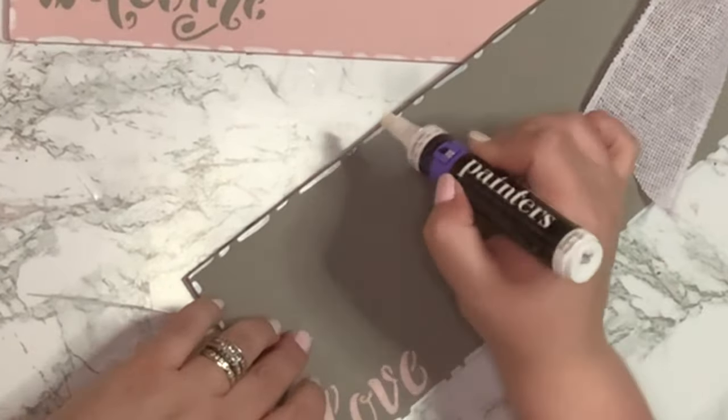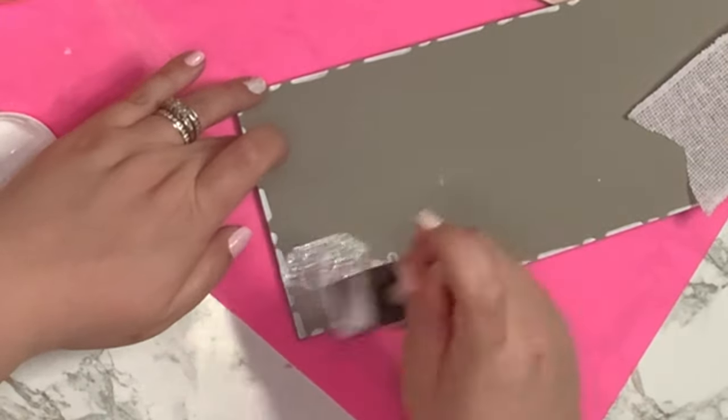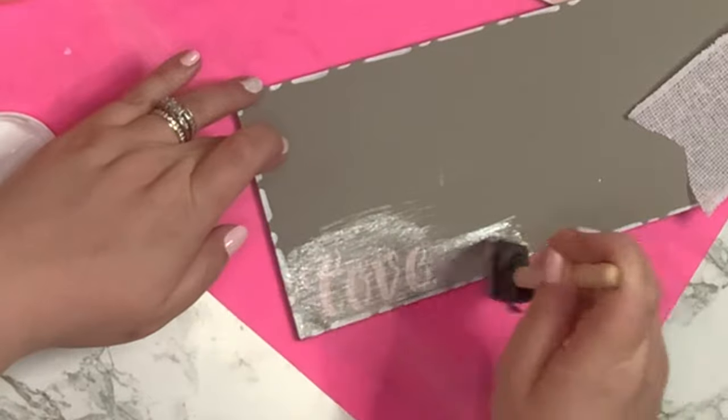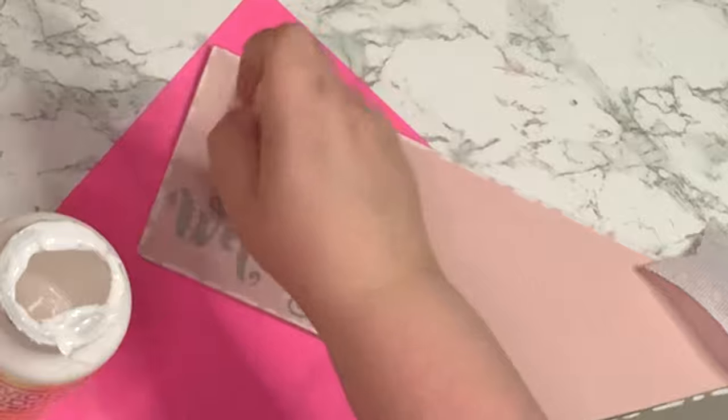So then I did the same thing. I decided to just touch up all of my little stitchings to make them pop a little bit more. Then I did go ahead and cover the entire sign with some Mod Podge because it is going to hang on my front door and I wanted to reinforce it.